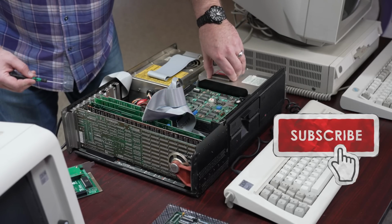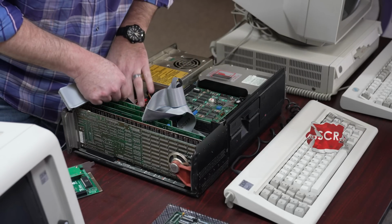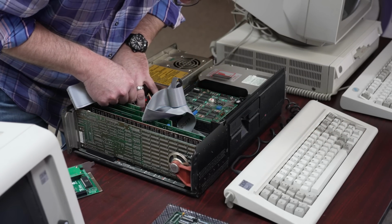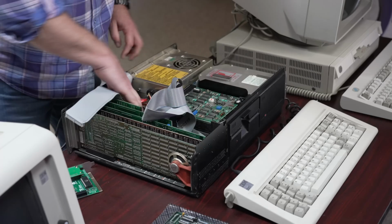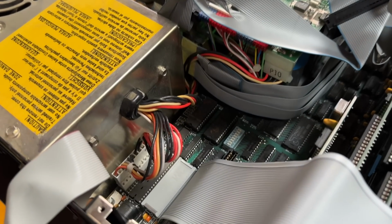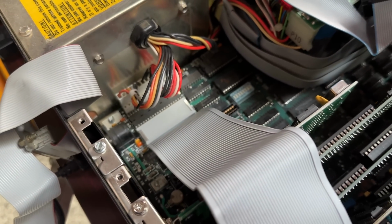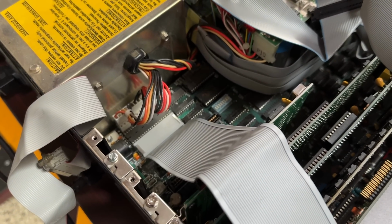I'll set the CPU aside for a moment, and then I'll be able to install the cable that takes its place in the motherboard. This cable then runs to the Microsoft Mach 10 card. It's a bit of a fight to get it installed, but eventually I managed to do so. And here you can see the CPU cable running from the processor socket up and over to where I'm going to install the Mach 10 card itself.